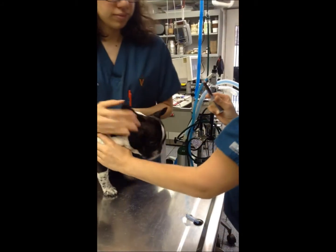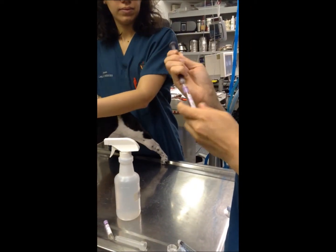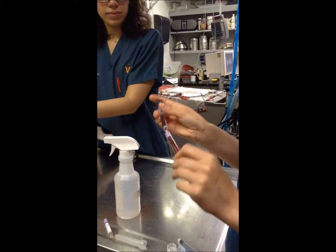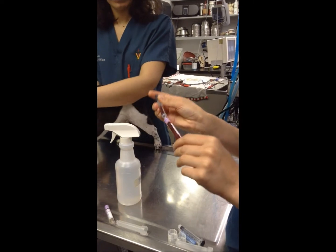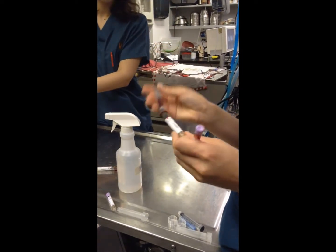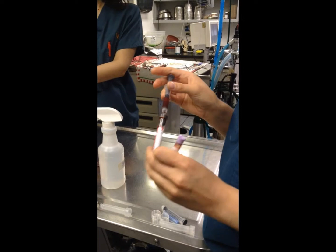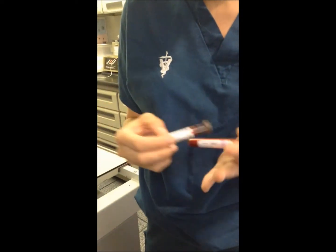Okay. Take some blood from Ruby for our donor cells. Okay, and then we're gonna stick part of the blood into a lavender top so that it doesn't clot. You rock it back and forth. And then some in a serum separator. And then you label it with donor and her name. That's it. We have her name on both of the tubes.